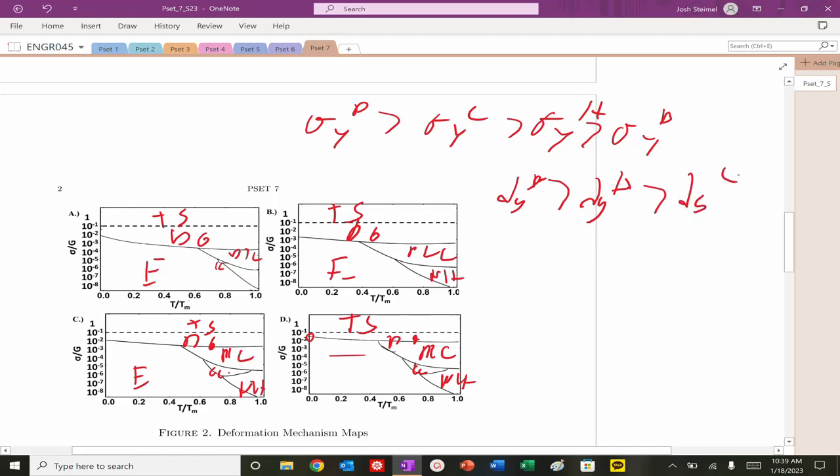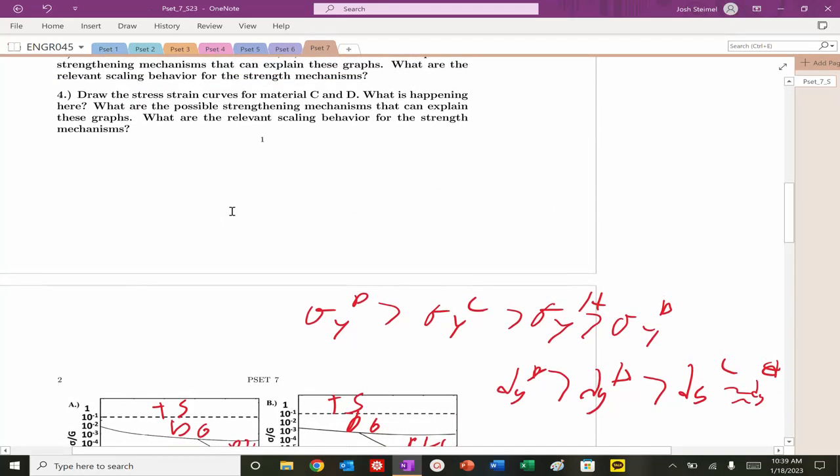And we can see that from the ranking of our yield strength. We could actually easily see that. Yeah, it must be C and A. We can see that from our ranking of our yield strength as well, if we're grain size strengthening. But I think approximately dg of C and dg of D as well look to be pretty similar to me, based on the cobalt creep region.